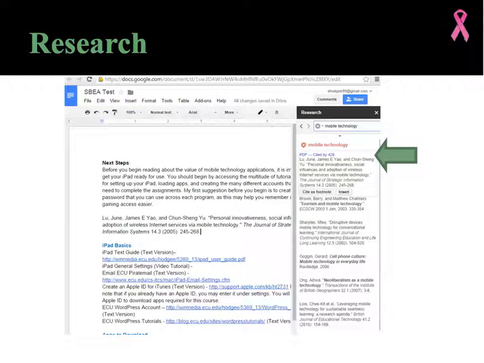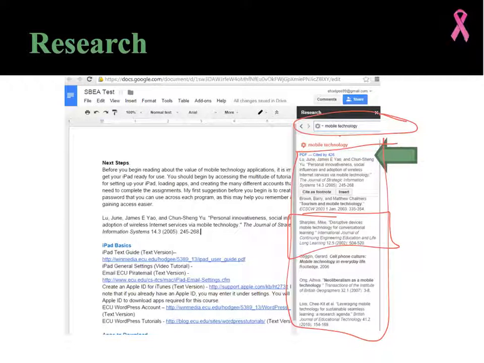So as noted in the previous slide, once we've inputted what we're searching for and selected the type of information that we're looking for, the information is returned here, and we can click on each and it will open up a new window for us to access the article, or we can read a short abbreviated version within this window here. And then also you can see these features, which is always useful for when you want to make sure you're not plagiarizing. You can use the proper citation.